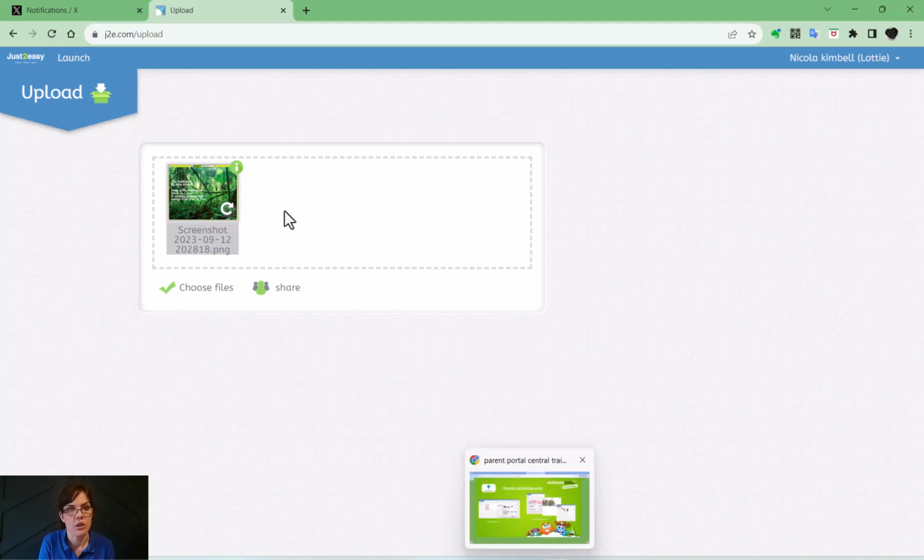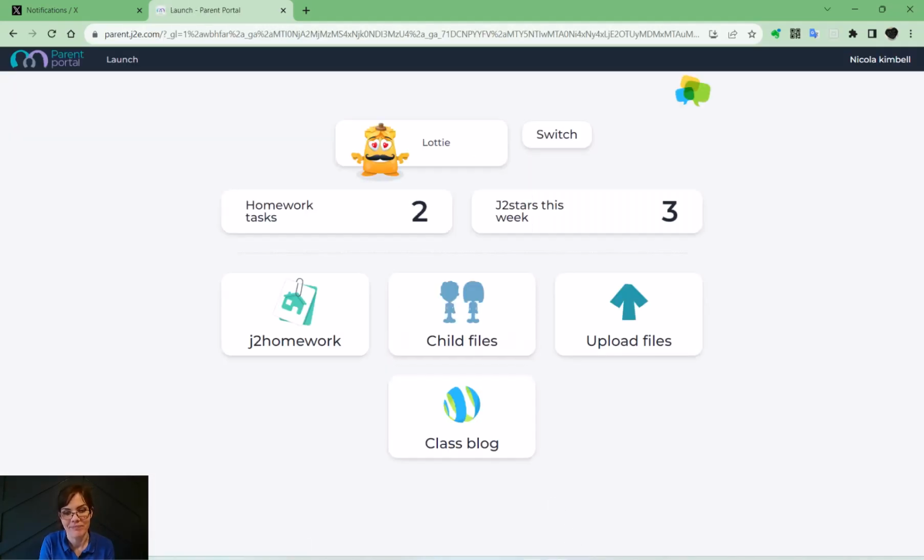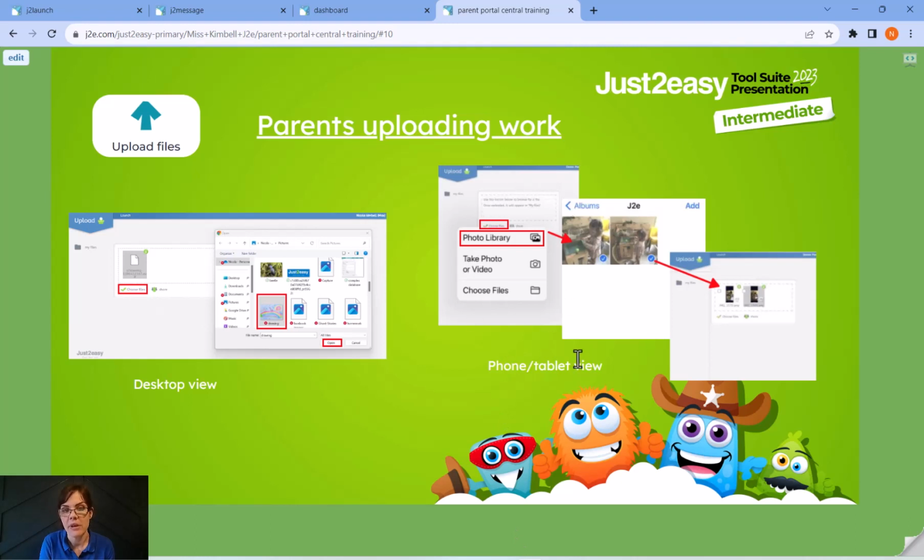As I said, I'm just going to go back so I don't have to later. With the tablet view, when they click choose files, they'll be met with a photo library. They can take photos or videos directly into it. So that's a nice option, especially if they're using phones for capturing evidence. So they can take a video directly into the pupil's file, and they can choose files that are external to a photo. Okay.